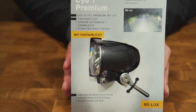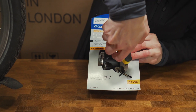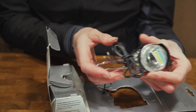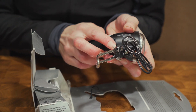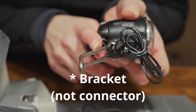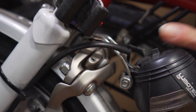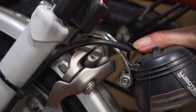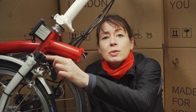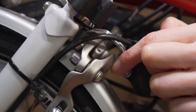First of all, I'm going to take the light out of the packaging. Please remember that this connector will not work with your Brompton — you will need to use the one that is already installed on your light that you are changing. It looks like this. The one that comes with the new light will not go over the brake caliper. It does not work.